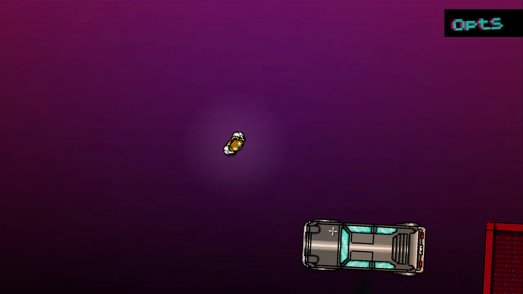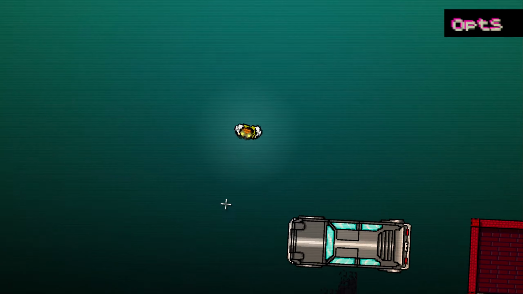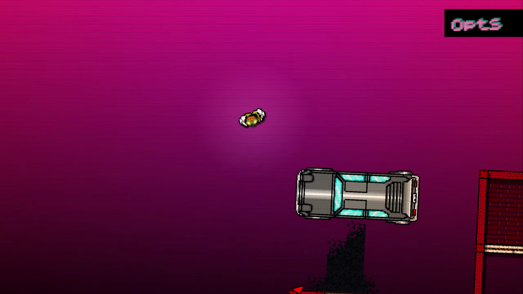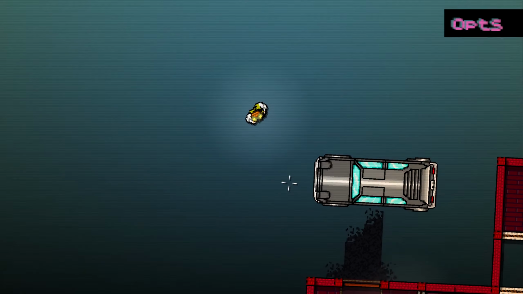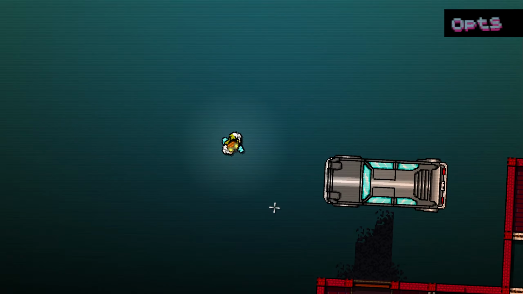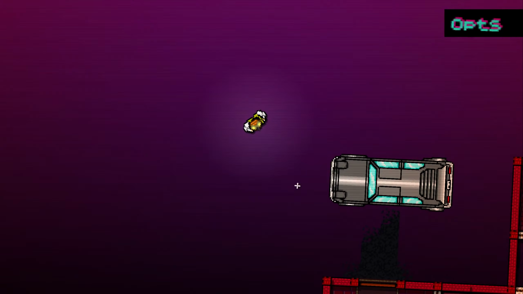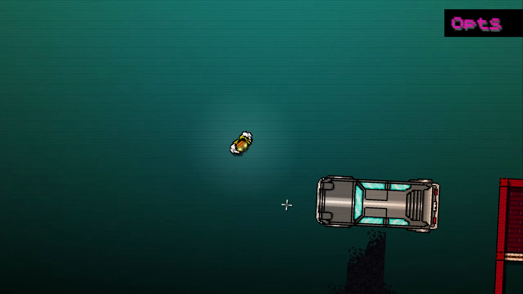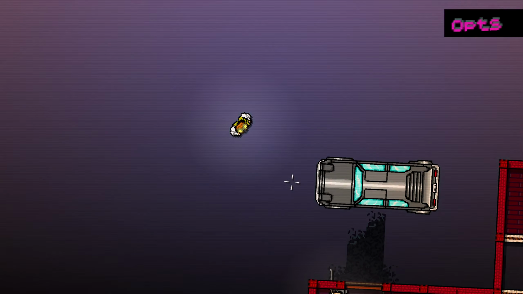But of course, we can swap it to the, as you can see, the gamepad. And here we have changed the system a little because now we are using the left thumb for movement, similar to the keyboard, and then we're using the right thumb of the gamepad for looking around.